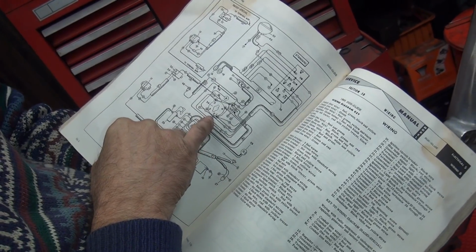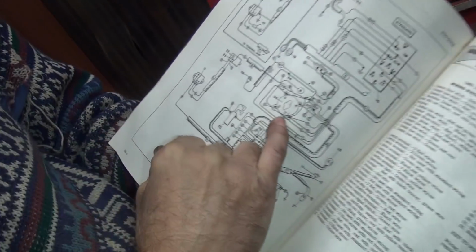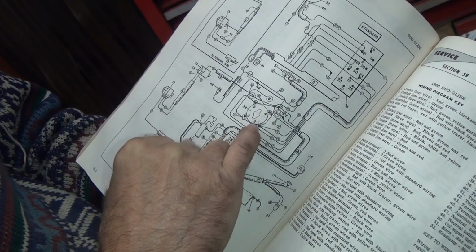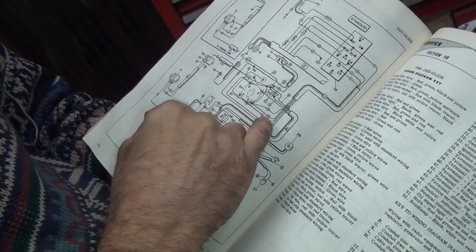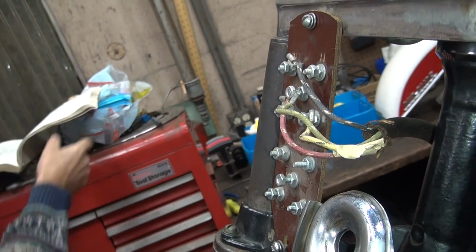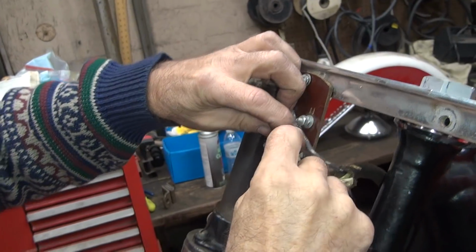Green goes way down to here. That's our light. See right here? That was our light terminal number 2, because we had 2 and 4 were for light. Right. So it goes right to 2. So green is headlight power. That goes into your high-low switch. That's the center wire going into the headlight switch.